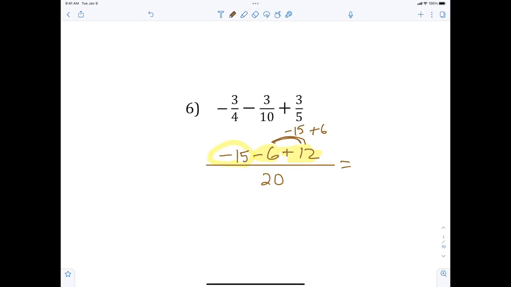Oh, so -21. No, you owe your mom $15 and you got 6 in your hand. So what's -15 plus 6? -9. There you go. Come on, think about money. It's easy when you're thinking about money. -9 out of how much now? I'm listening. -9 over... out of 20. Yes, sir. -9 out of 20. All right. Anybody have any issues?